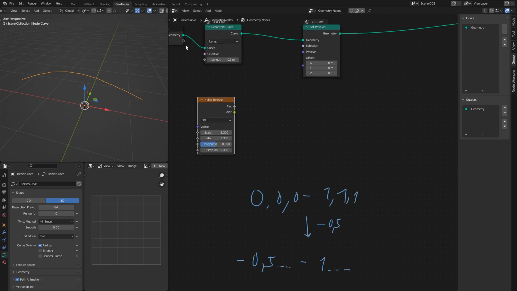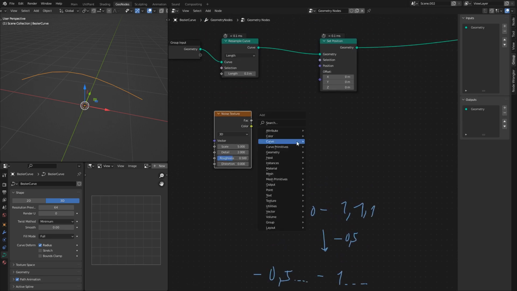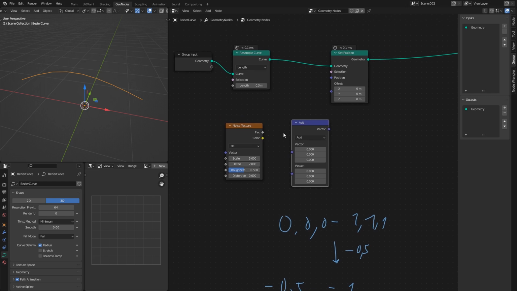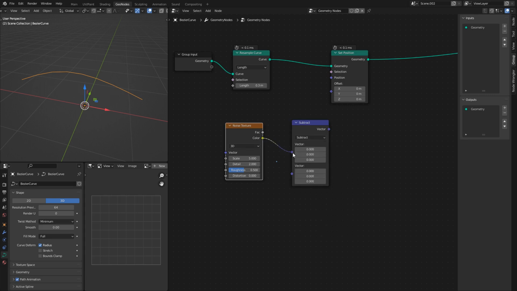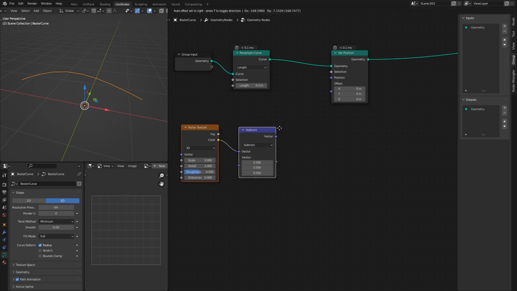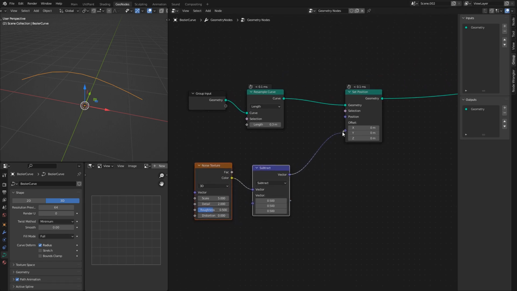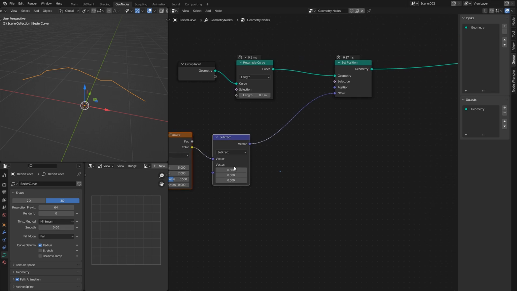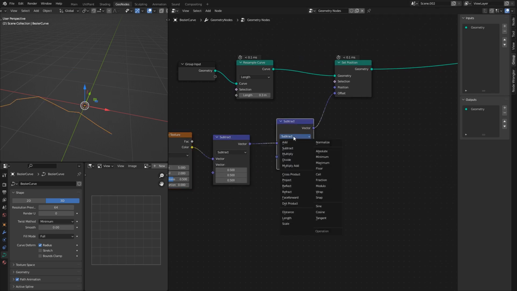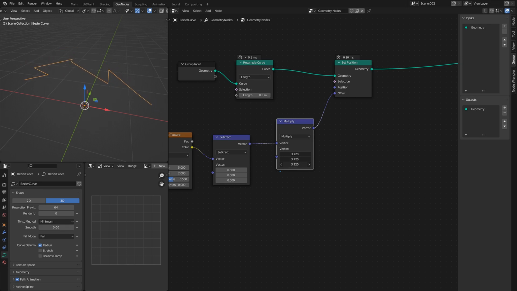Okay, so that's what we're going to do, and we're going to do this using a Vector Math node. Let's go ahead and plug this in. Let me just clear my doodles. Plug this in using a Subtract node, color into here, subtract 0.5, and that will basically help center our noise. And then we are going to plug this into the offset, which will offset every point by this amount. Now we just halved the strength of this noise, so we're going to want to bump that up again using another Vector Math node, set to Multiply. And now we can see that we can change the scale of this noise as we please.